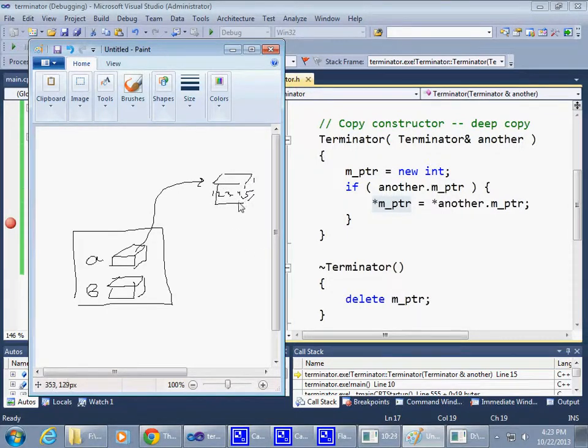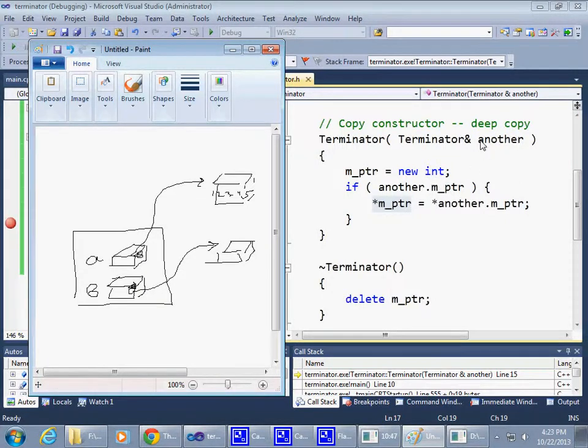So it's an actual dynamically allocated integer, and Alice has a pointer to it, right? So Alice right here has a pointer. Bob also has a pointer, but the copy constructor is invoked, and the copy constructor actually creates a brand new integer, manufactures its own integer, and then says, let's take a look at Alice.